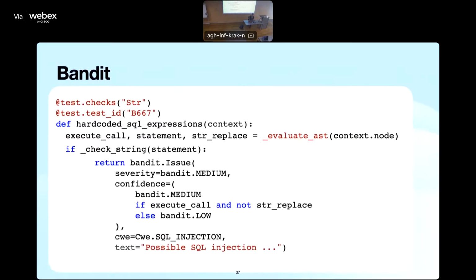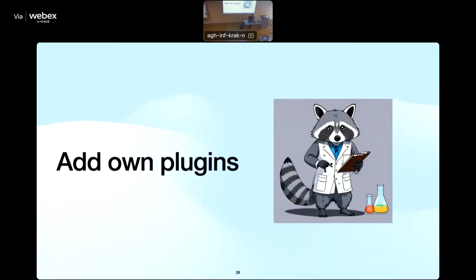In our case, this would be only string nodes, because we are only interested in string objects for the application that we analyze. And when we find the specific string concatenation that matches the other conditions that we talked about, then we return an issue to the user of Bandit, and inform the user that there's been a vulnerability detected in the script.